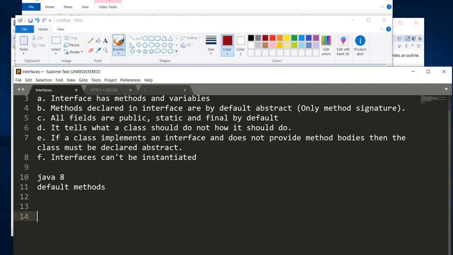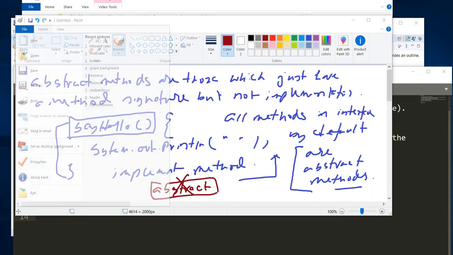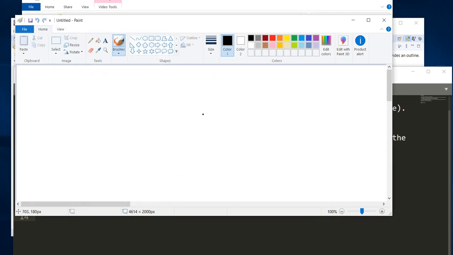So now let me tell you what the syntax looks like for the interface. Let's say I would like to define an interface like this: interface Hello. The declaration is just like the class.